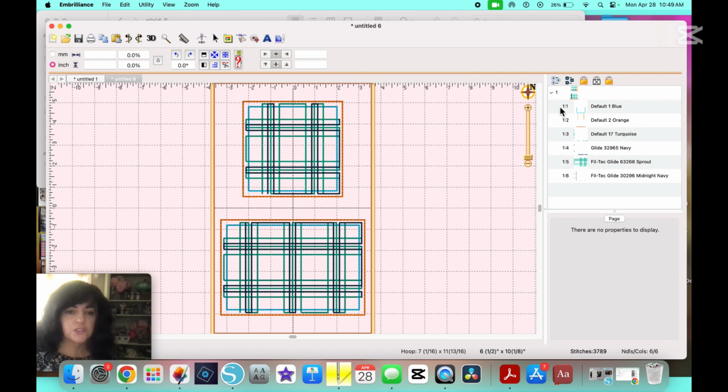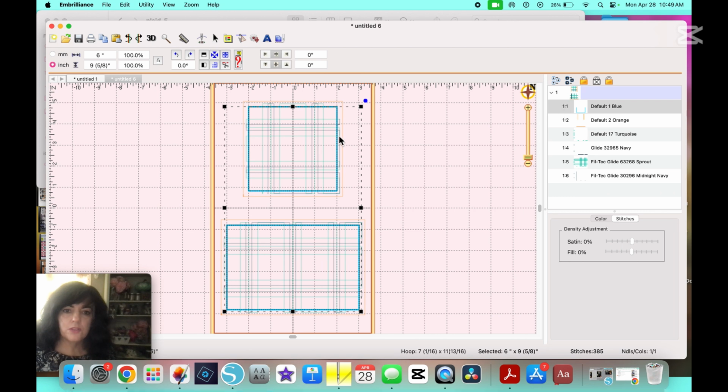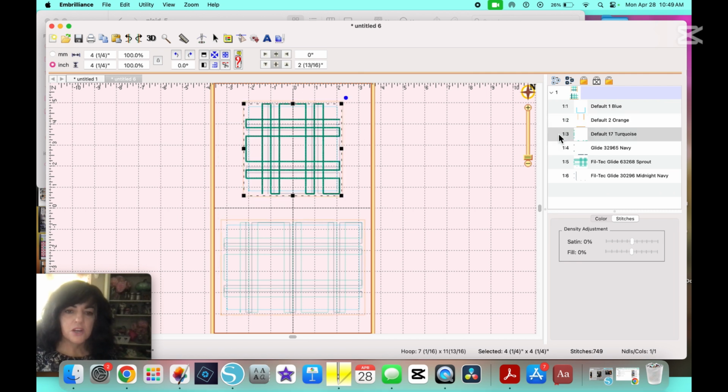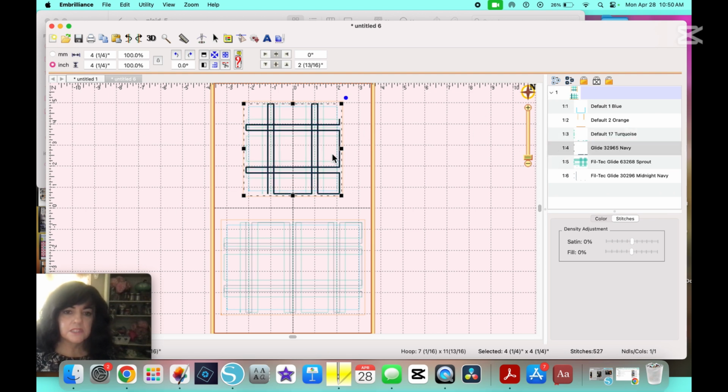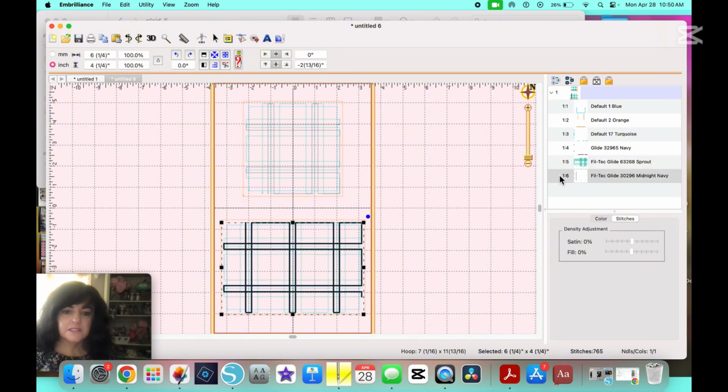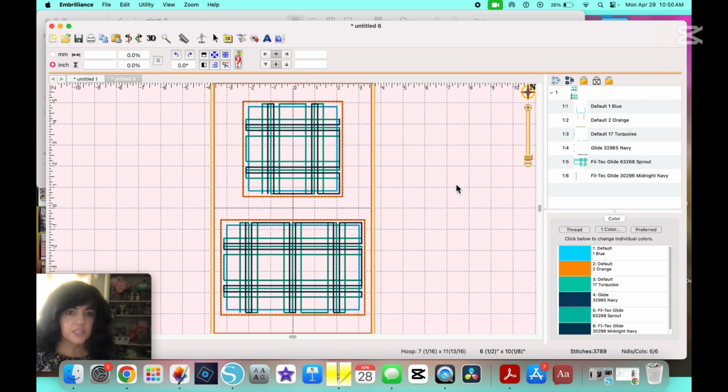So let's make sure that those steps are correct. So both placement for the batting will run at the same time. Both tack down of the fabric will run at the same time. And then we start the quilting on the top block, the second part of the quilting on the top block, then the first step of the quilting on the bottom, and then the second. And that's just what I want so that I can change the colors between the 2 blocks. All right, that is exactly how I want these filler blocks to be.